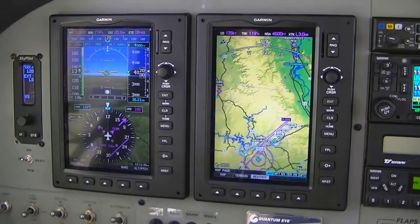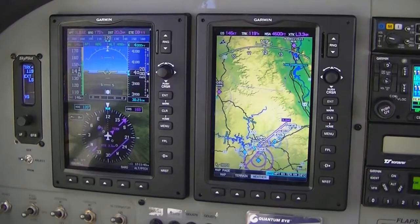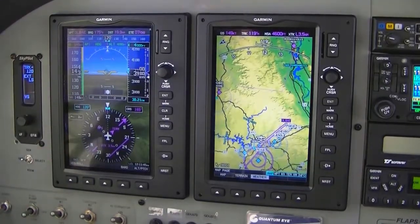I haven't touched the flight controls since I engaged the autopilot — all I've done is adjust the power a little bit. And the autopilot, with a little help from me on the trim and the rudder, is doing a pretty darn good job holding 120 on the heading at 4,000 feet altitude. It's a little bumpy at this altitude, so we're going up and down just a little bit.